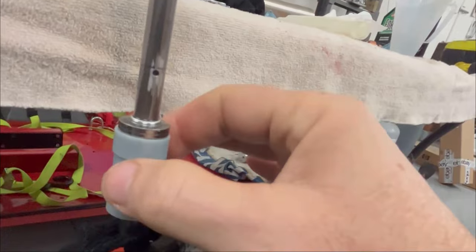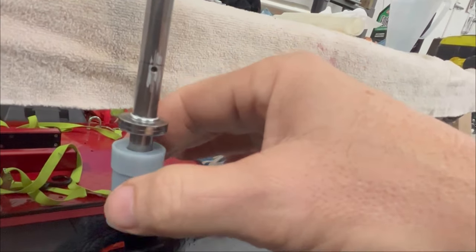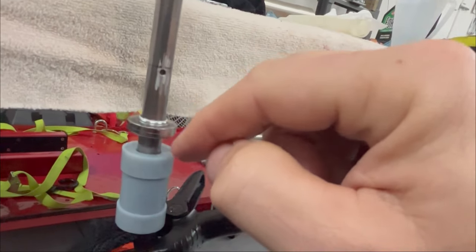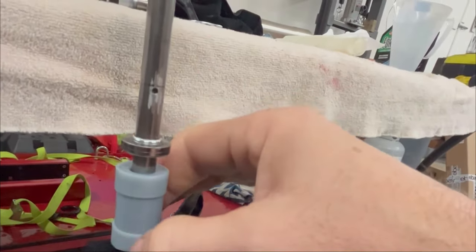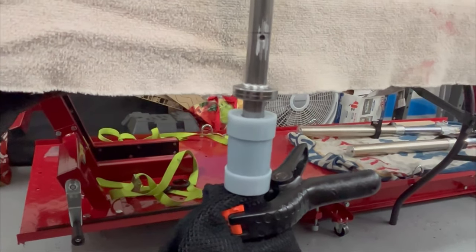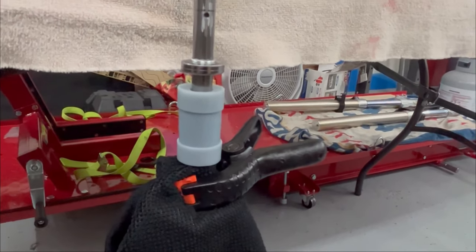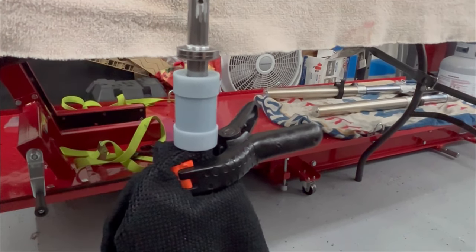Once this is all glued together, you have an effective spacer. There is enough room around the outside edge so that oil can flow back down. I'm probably going to do a design change where there are a couple of little passageways in each half running the entire length on the inside so oil can flow down on the inside as well. This spacer would prevent your fork tube — the bottom part your tire is connected to — from coming all the way up.